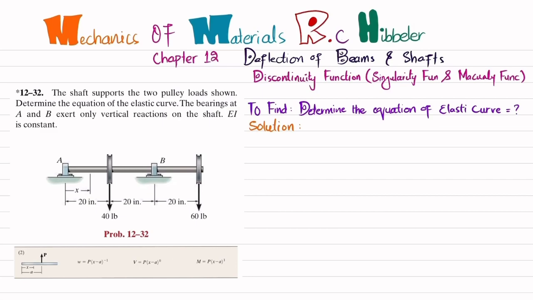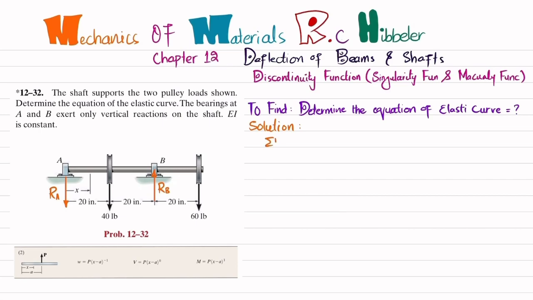First step: if you remove the bearing at point B, which exerts only a vertical reaction force, it will be a reaction force RB. If you remove the bearing at point A, you will have a reaction force which we take as downward. You can take it in any direction, upward or downward, and from the values you will judge whether you have taken the right direction or wrong. We will find RA and RB by using the equations of equilibrium.